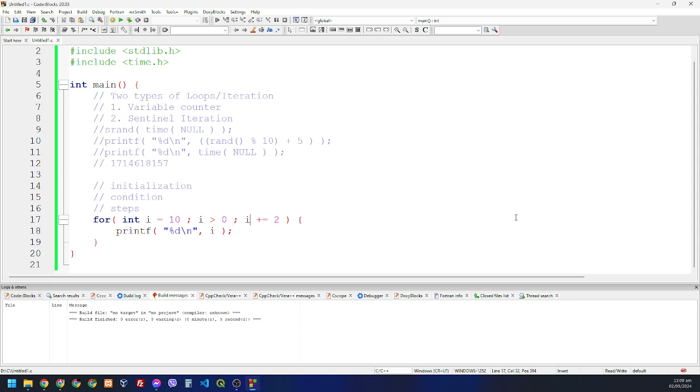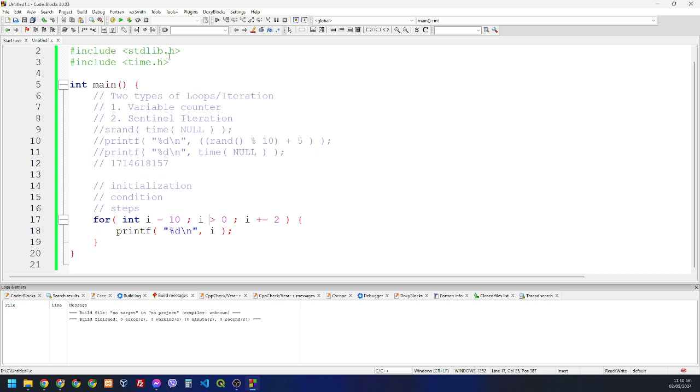And of course, we cannot add to the value since it will contradict our condition. Take note that it will only run if our I is greater than 0, or in our case here it will loop infinitely.